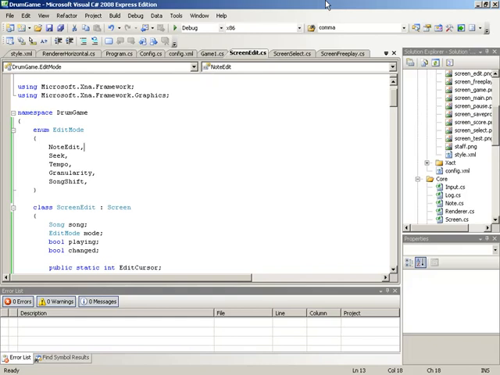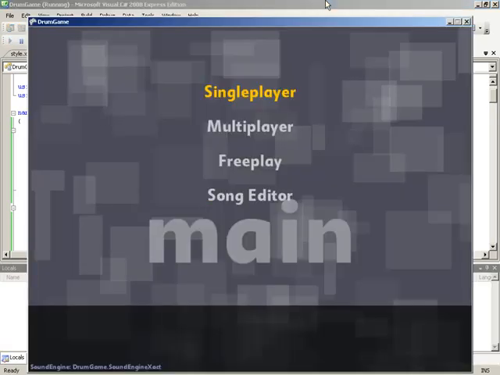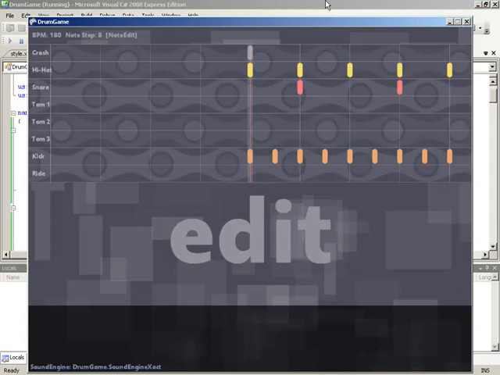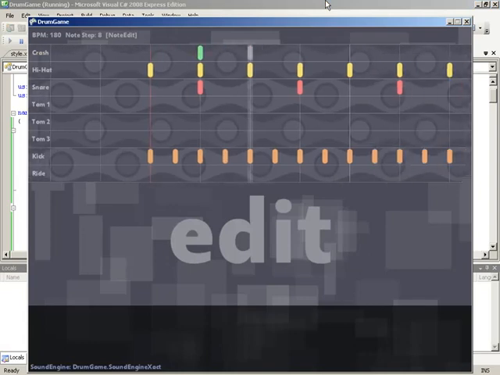Now, the easiest way to show that is by jumping in and demonstrating it. Let's say we go into song editor mode, we load up a familiar song, and now with our newly coded edit mode, we can go into note edit, advance a little bit in time, and drop a new note in place. So all that's been covered and works properly. Now what happens if we try to play the song at this point? Look at that, the song stopped on its own. Because it registered that as being the last note, because it was the most recent one we put in.